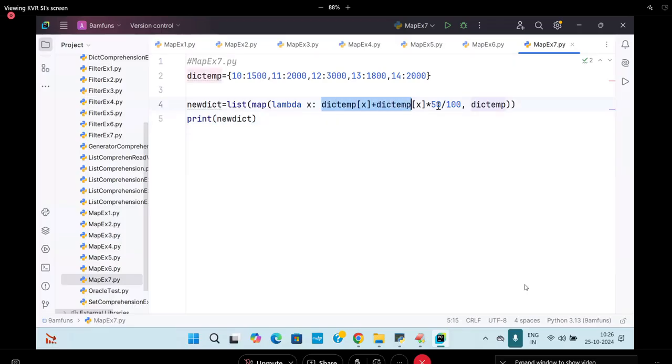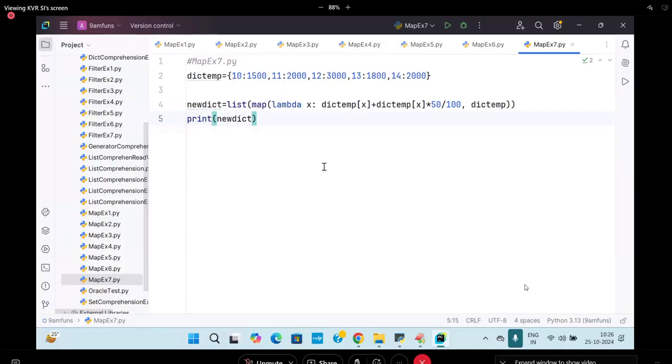So what should I return? Only one value is returning at a time or not? This is what I have written here. One value is returning. Now I need to return what else? Key also I need to return. But key is not coming now, only values are coming. That I need to modify.